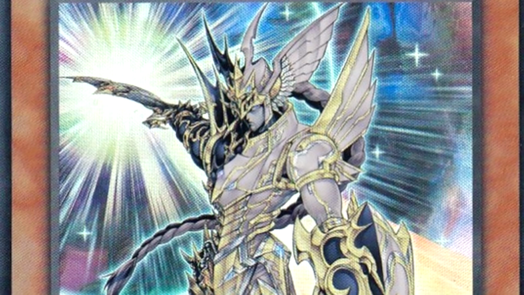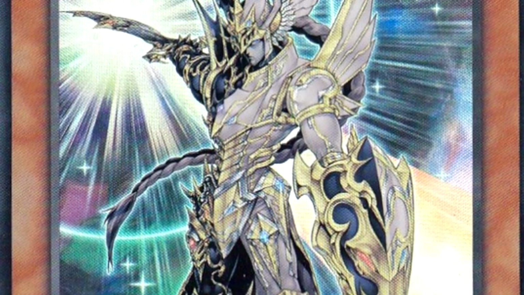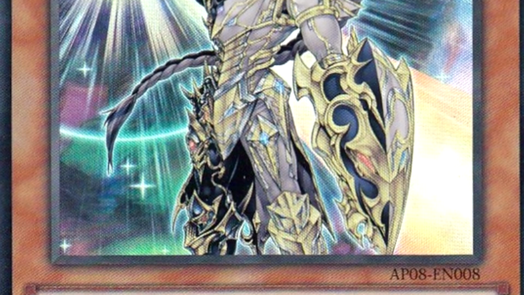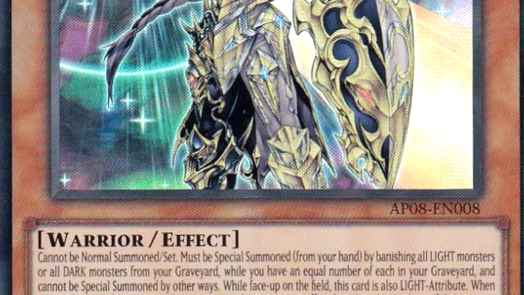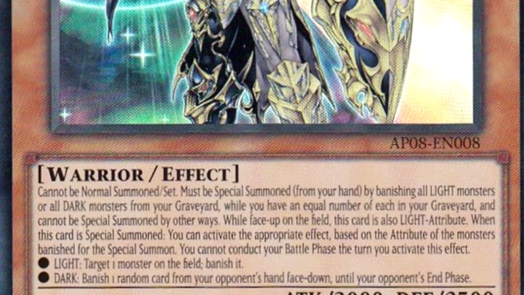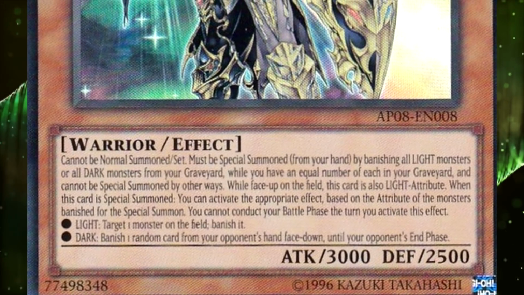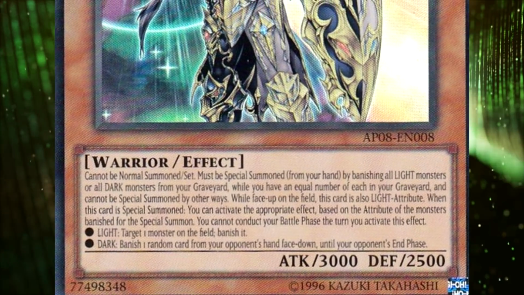We had to wait until 2014 before we got Blackluster Soldier Envoy of the Evening Twilight. This is a level 8 Dark Warrior with 3,000 attack and 2,500 defense, and it says cannot be normal summoned or set, must be special summoned from your hand by banishing all light monsters or all dark monsters from your graveyard while you have an equal number of each in your graveyard. While face up on the field, this card is also light attribute.